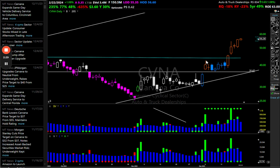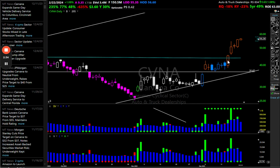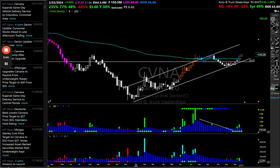Now I tried to get this here. I had a buy stop right here, but it wasn't a buy stop limit order, and it moved so fast that it skipped right over my order, which I'm a little salty about. If you look at the intraday chart, it wasn't like it gapped over, it just went right through. That can happen with your stop losses. Just because you have a stop loss, sometimes it can skip right over it. So you have to be prepared for that mentally, be able to close that out, and also have alerts set.